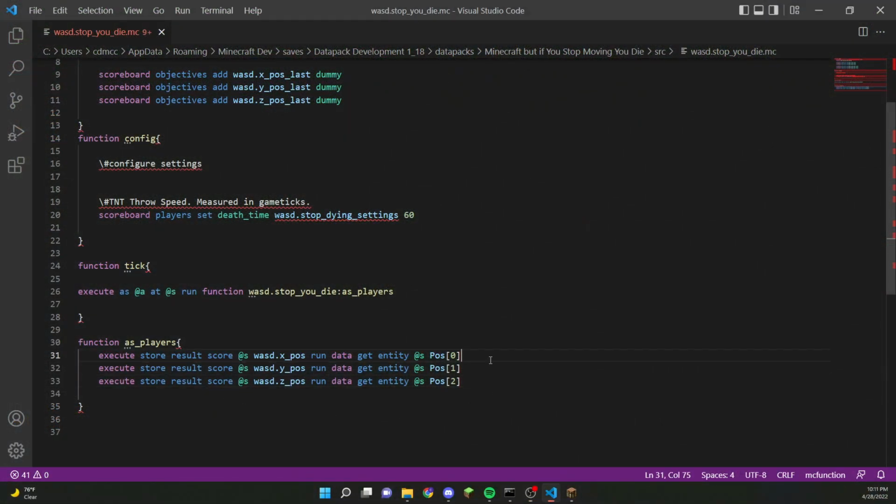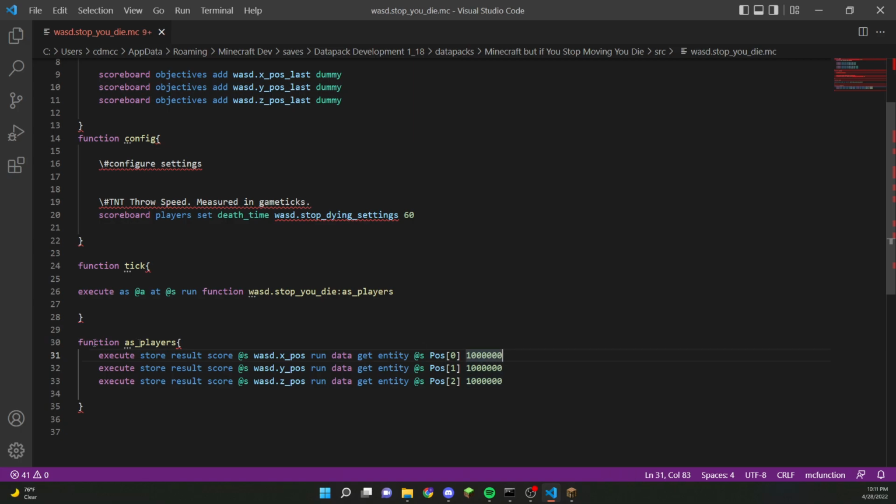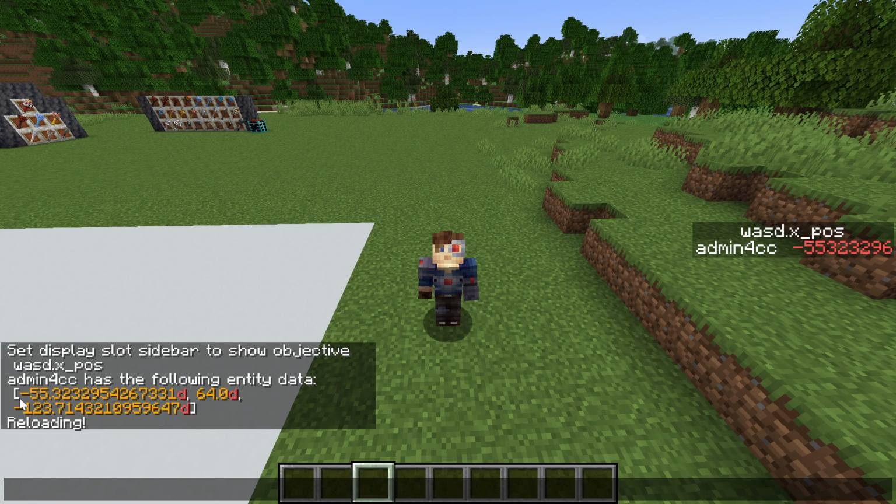But what we could do in our code, we could add a multiplier here. So we're going to take the current value, because scoreboards cannot store values as decimal places. So instead, we can choose a multiplier of this really high arbitrary number. So if we save this, go back to Minecraft, and hit reload, now we're going to be storing a value that is much closer to the value that we see here. Because by multiplying by the million that we just did, we just moved the decimal place to the right, essentially, right? And then eventually it lands right at this 6 here, by the look of it. Yeah, oh, it's this 5 here that gets rounded up to a 6.